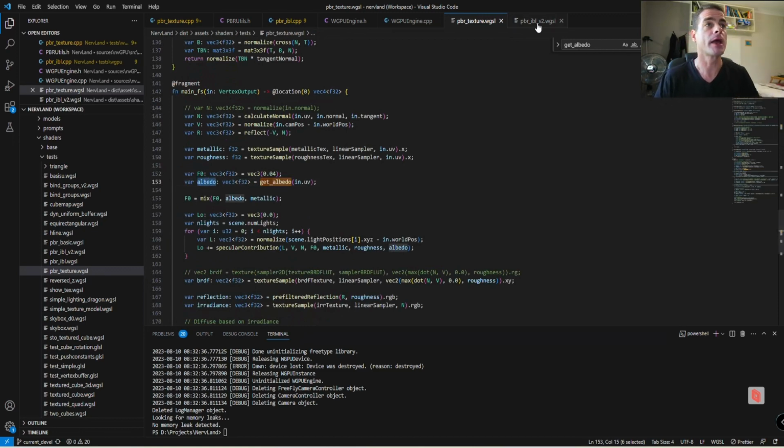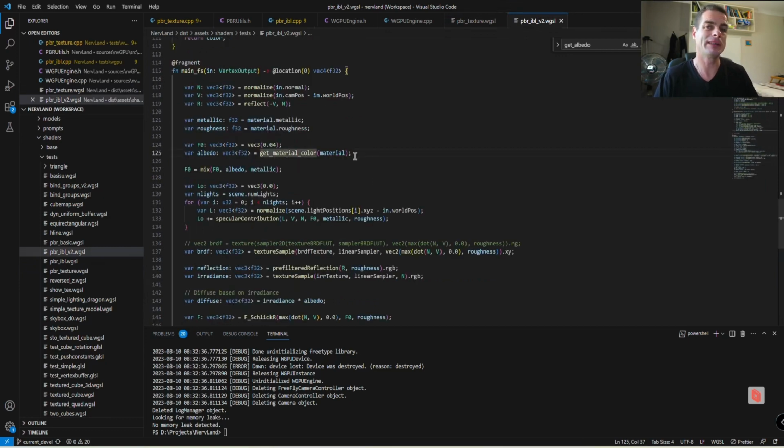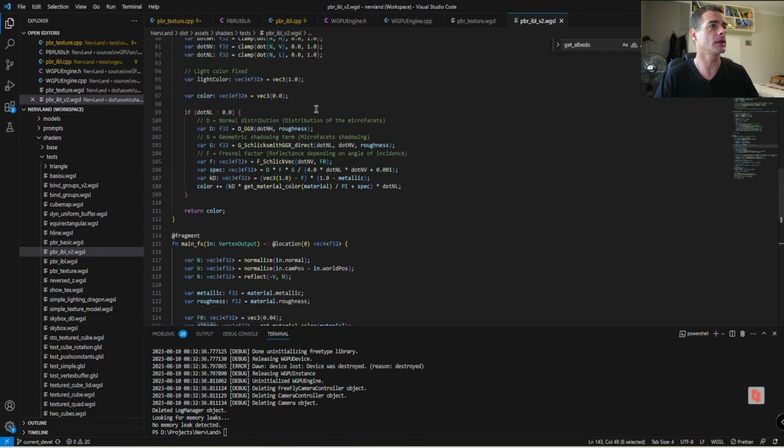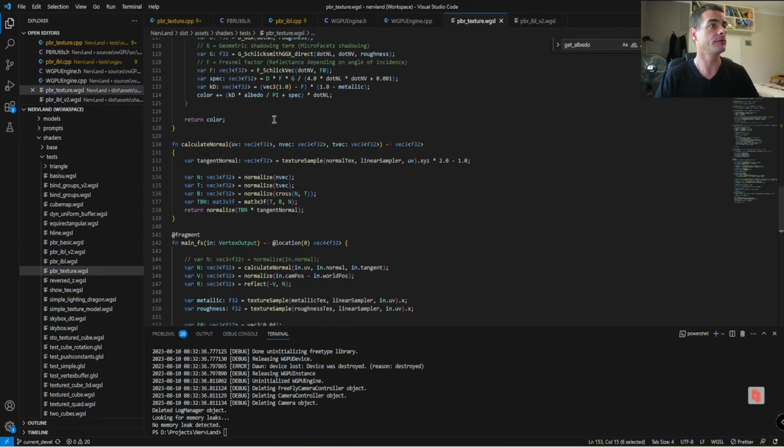to get this value. And in fact, in the previous version, this is the value we're simply reading from the material uniform buffer that was provided. And it was a fixed color. And now it's something that is changing depending on the current location, the current UV that you have in your texture. But apart from that, you're just going to use this vector in this case here, and there's another location, I think, a bit above. Yes, here we were actually using this color again, but this will be replaced by the albedo in the updated function here.